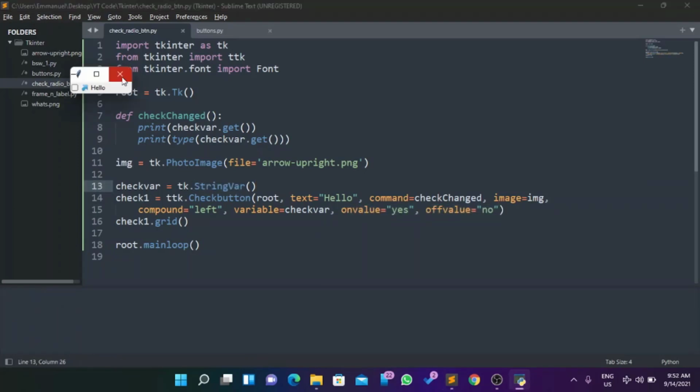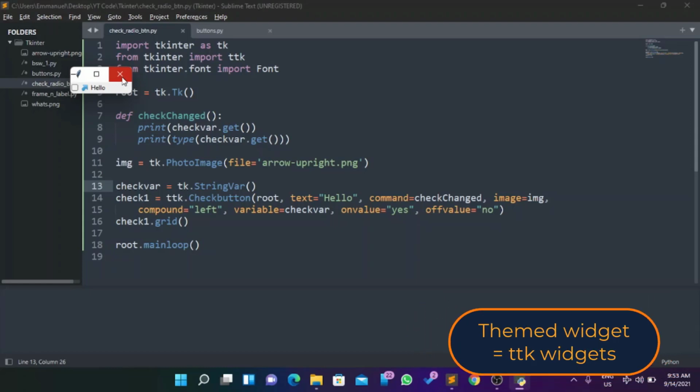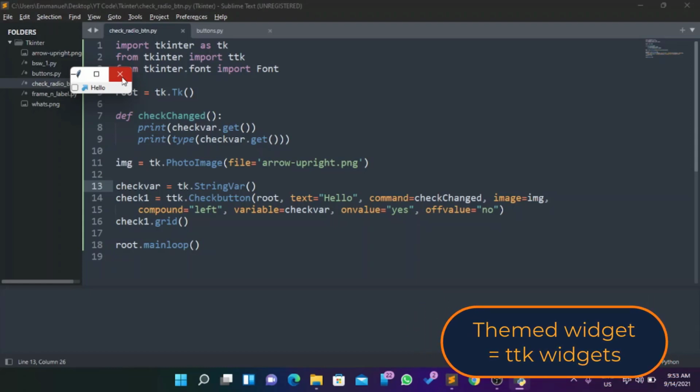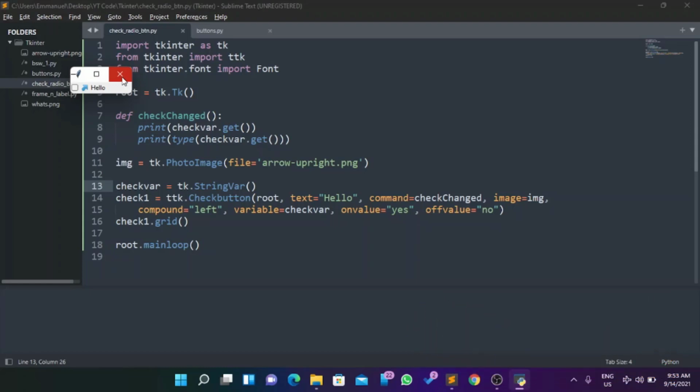Instead of having our check button always in a checked or unchecked state, we can also have it in an indeterminate state when we first start our program, or by modifying the internal state of our check button. Now we're talking about binary flags. It's what enables us to change the state of our themed widgets. When I say themed widget, I mean TTK widget. They didn't just enable us to change the state of check buttons, they also enable us to change the state of some other widgets.